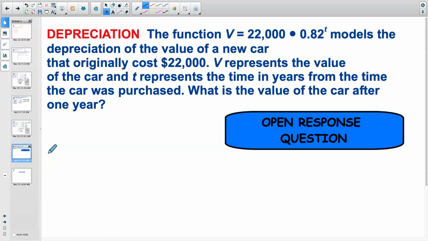So again, like the multiple choice, this is for you to try it out and to put your answer in the summary. You do not have to do the summary of what you learned. You put the multiple choice answer and then you put the open response question answer. So it's giving you the function, but talking about depreciation, and let me see how you do.